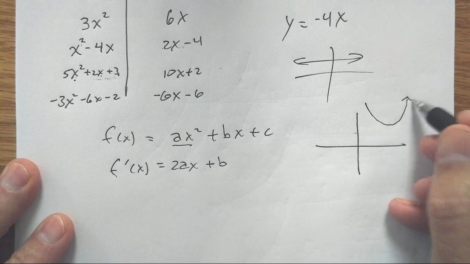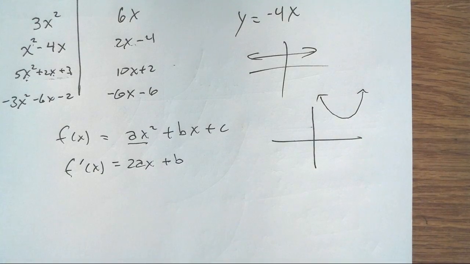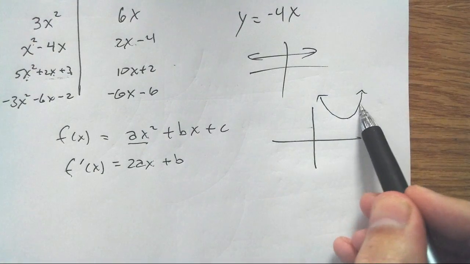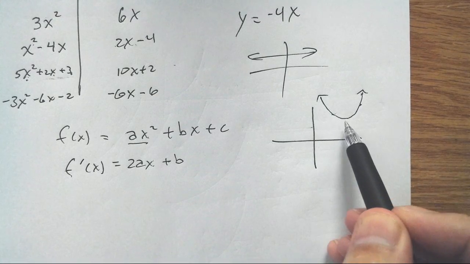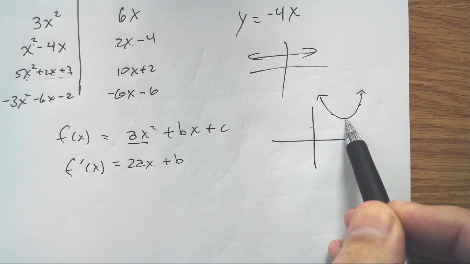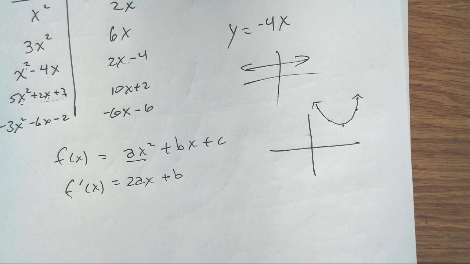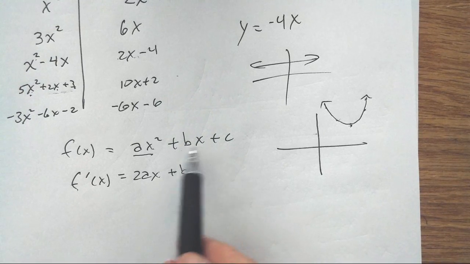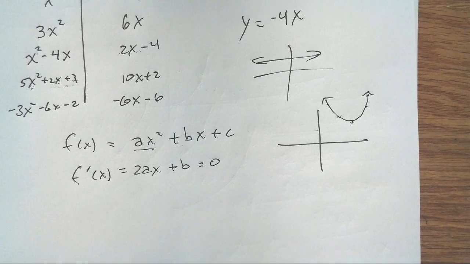Okay, let's talk parabolas just for a minute. I got this parabola right here. You can answer one of three ways, positive, negative, or 0. Tell me what the slope is here. Here. Here. Can I find it 0 anywhere else? So the slope of a parabola is only 0 once, right? And this is any old parabola, right? What if I set its slope equal to 0 and solve for x?